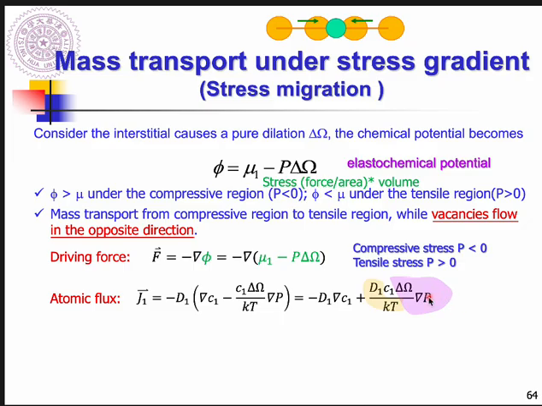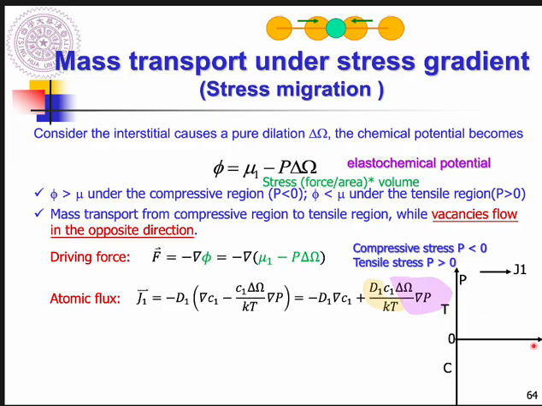The driving force is the average atomic volume times the stress gradient. In order to give you more of a picture, I drew the figure. The vertical axis is stress, and I put a 0 here. As we mentioned, the compressive region means we have negative stress, and in the tensile region, marked T, we have positive stress. The x-axis is the direction, because we always deal with a gradient, right?